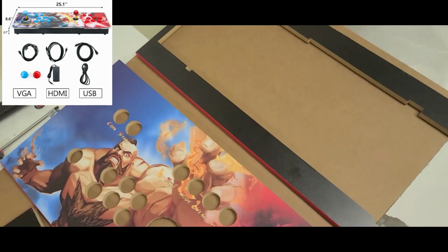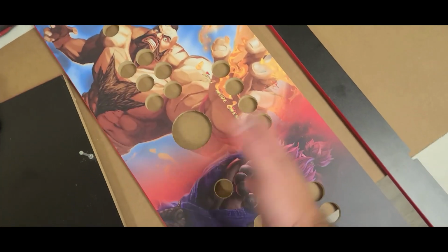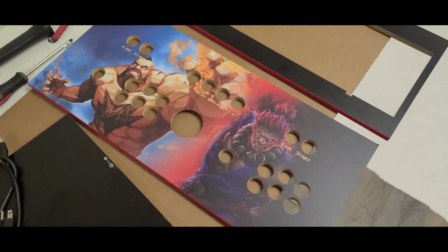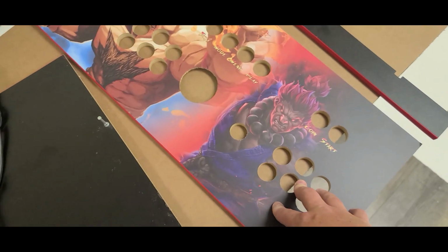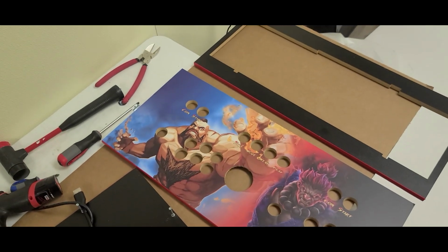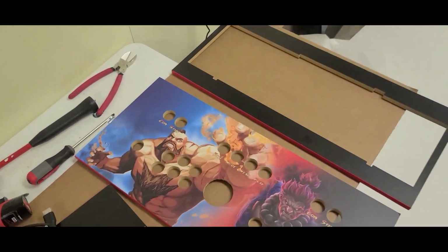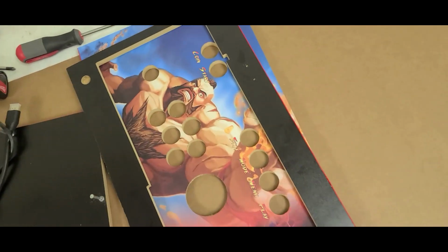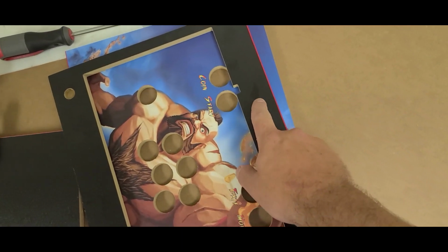I'm going to do the Pandora's box for this build because we've done, you can check out any of our videos to see how this would go. But I did want to show kind of what that panel would look like if you just want a larger cabinet and monitor. This is what it would look like to put your own controls in, or the controls in our kits in, as opposed to just this piece. The only thing on these is the T-moldings in the front, and then I got to put my little clip here.